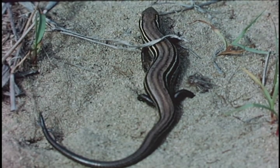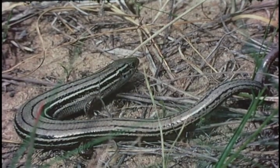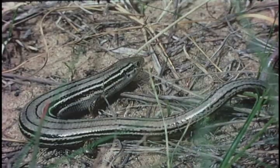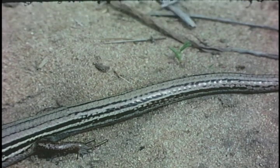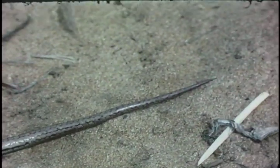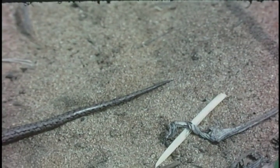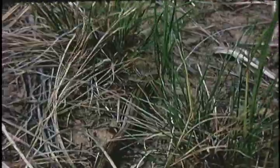Another reptile of the dunes is the skink, prairie skink, or black-banded skink. A small four-legged snake, some people call it. It does have a long whip-like tail. And the normal growth of the tail is very long and tapering. Feeding on spiders and insects largely out in the sand dunes, it moves very rapidly and with a very jerky, unpredictable motion. The striped pattern, of course, enables it to hide in the sparse grass very successfully.